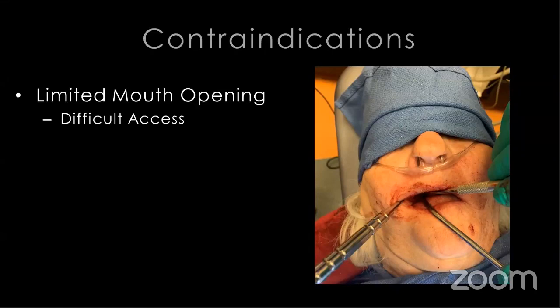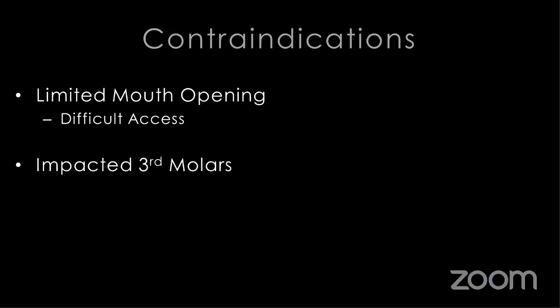Then we have to put a wrench in there to tighten with a torque wrench. And then eventually we're going to have to put a prosthetic in there with a prosthetic screw. And so if the mouth opening is very limited, it's going to make it very difficult for you as the restoring dentist. And if you're the surgeon doing this, and you're not doing the prosthetics, then you always have to remember your prosthetic colleagues, because the easier you can make life for them, the happier they're going to be.